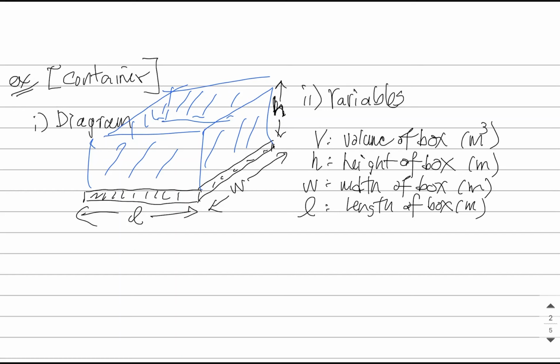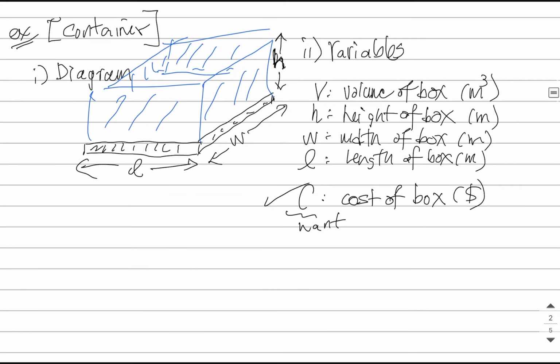Now, in every problem that we solve, we need to find a max or min of a certain quantity. That has to be made clear to you. You really need to understand what it is you're trying to optimize. So in our case, we are going to say that C is the cost of the box. That's what we are trying to find. We want this. So I now need to come up with a function that is going to model C. And that's the thing that I eventually want to differentiate.